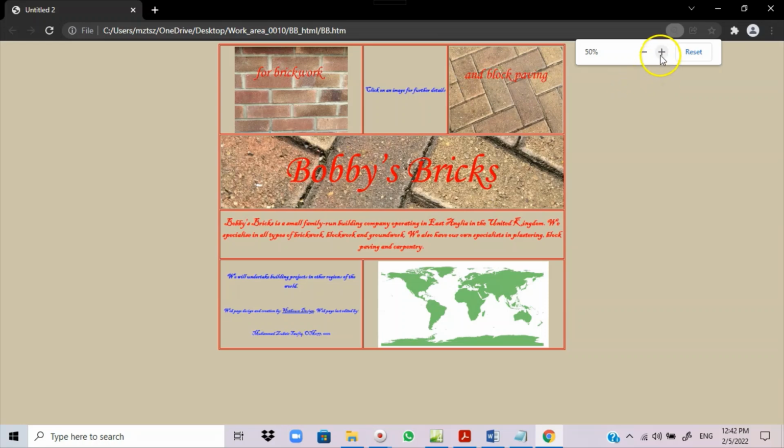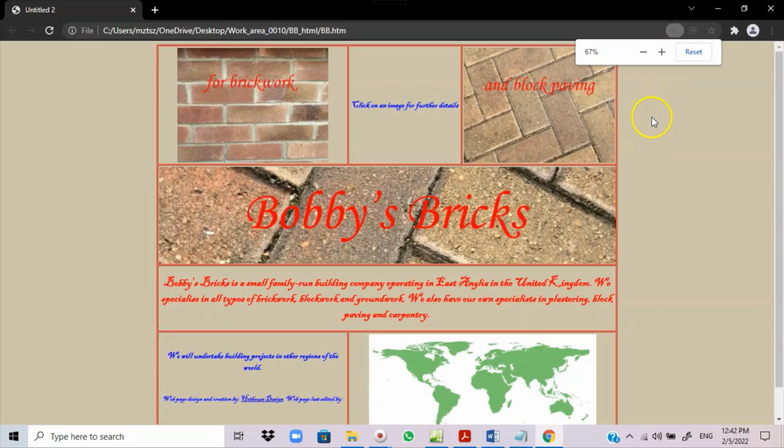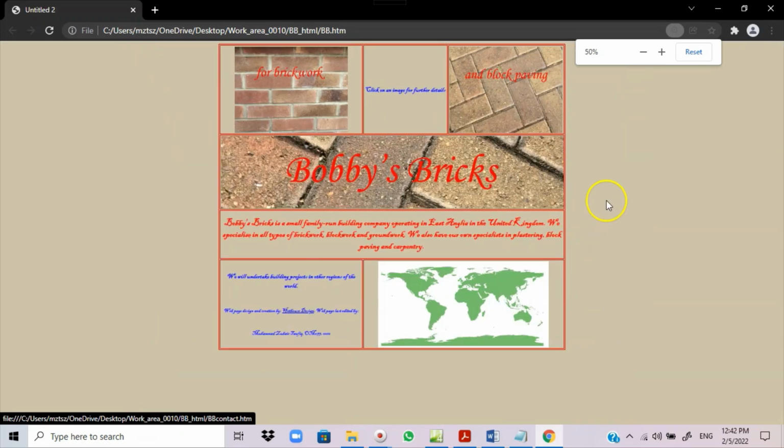So that is 50% zoom, that is 67. It will not be visible, so I will make it smaller. Okay, fine, that's okay.